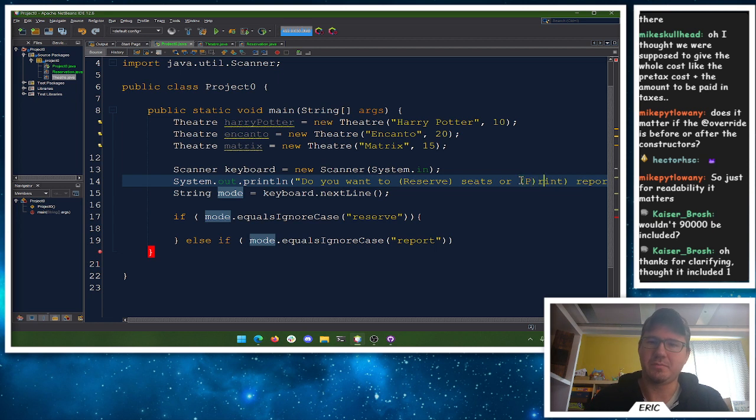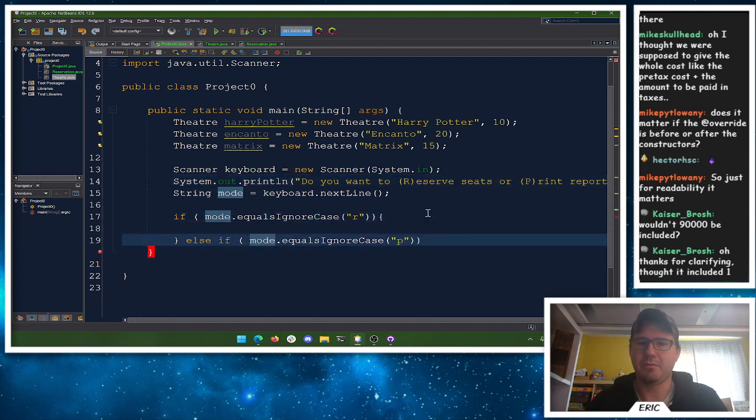All right, how about just a P here for print and just an R for reserve? I like that. So if it's an R, we'll reserve. If it's a P, we'll print.